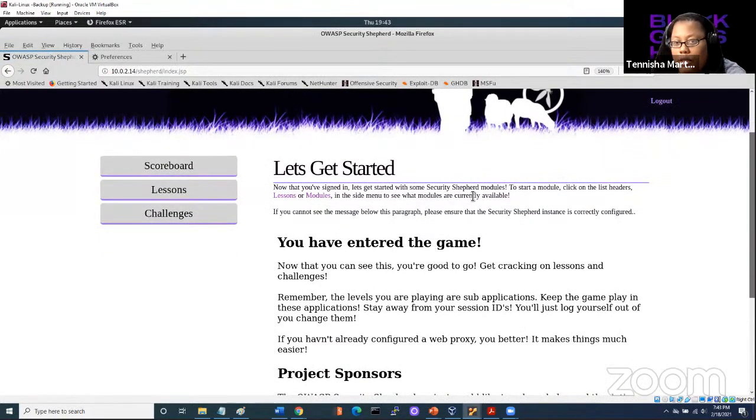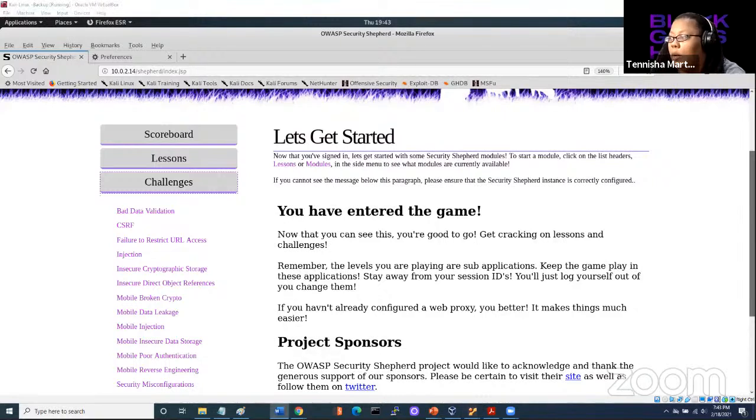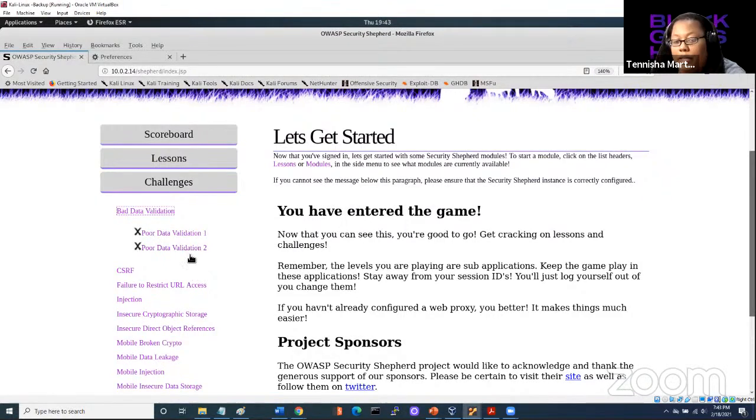Okay, so like most things on the Brooklyn web app, they're set up as training exercises and games, so that you can work on real world web application security activities and be able to get some hands-on skills. So that's the purpose of why we're doing that. And what we're doing today is just going to be specifically web apps. So we're going to click on challenges on the left, which is part of the login process. And then we're going to click on bad data validation. Okay, so there's 2 activities in here, poor data validation step 1 and poor data validation step 2. So we're actually going to do poor data validation 1.